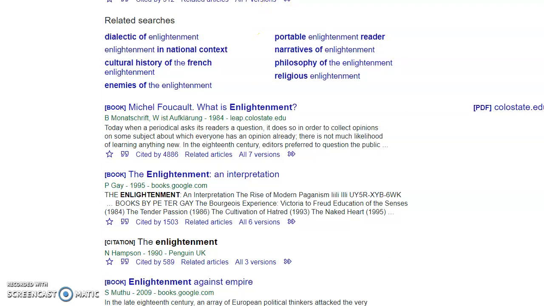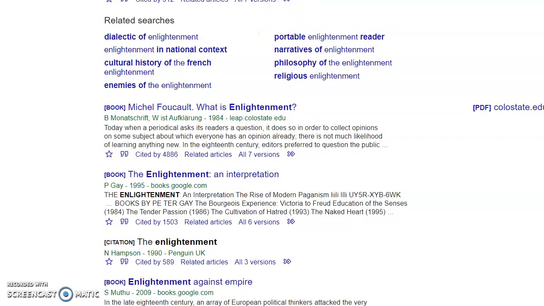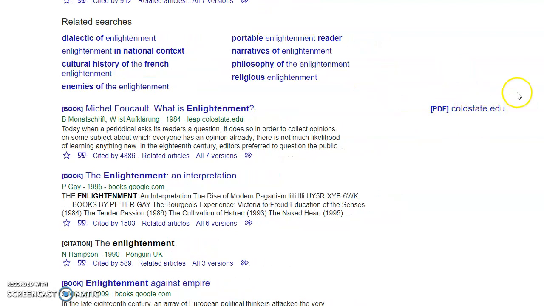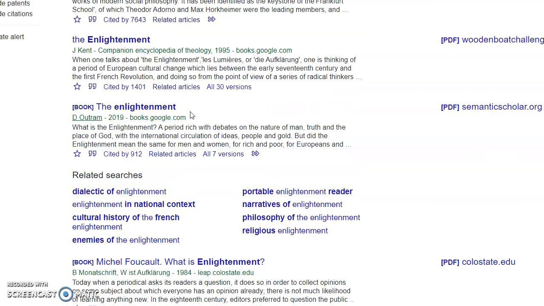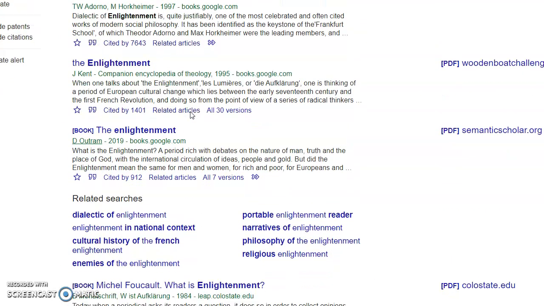The good thing is that on the side over here, you can see PDF. That's really important if you want a longer text to cite from. It just straight up downloads it, right?